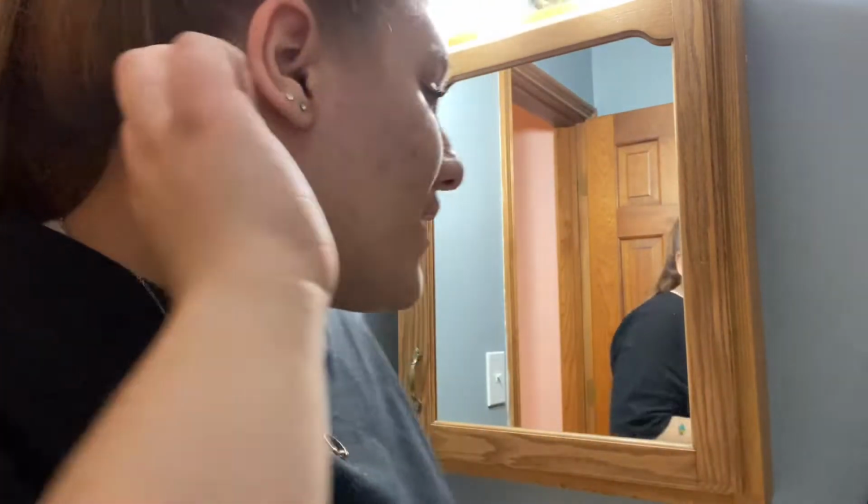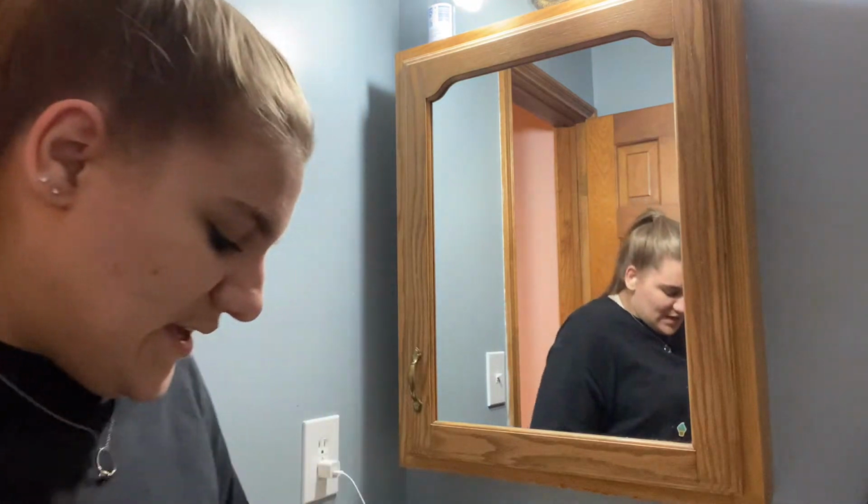I never wear masks in any stores. I don't wear masks anywhere except for school, so I just hate wearing masks, period, because I just want to keep my skin really healthy. And I also have a pimple right there that I noticed this week.